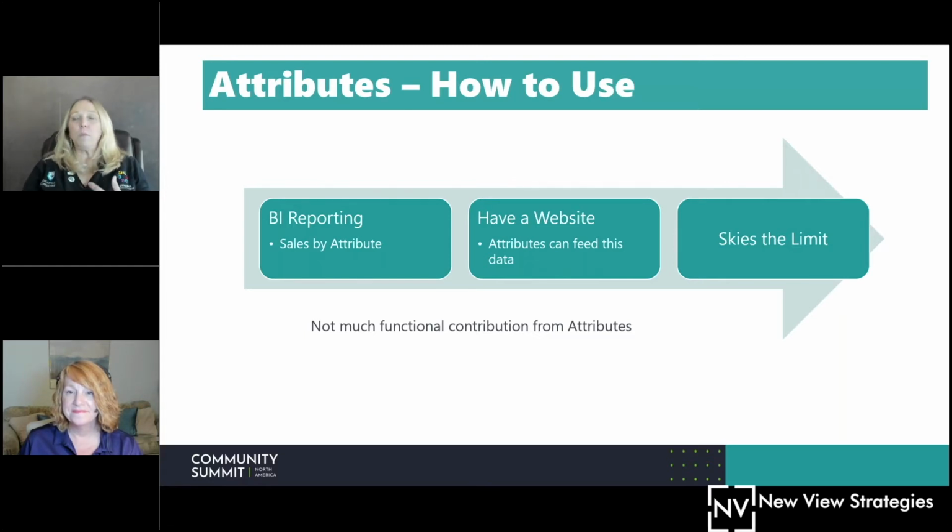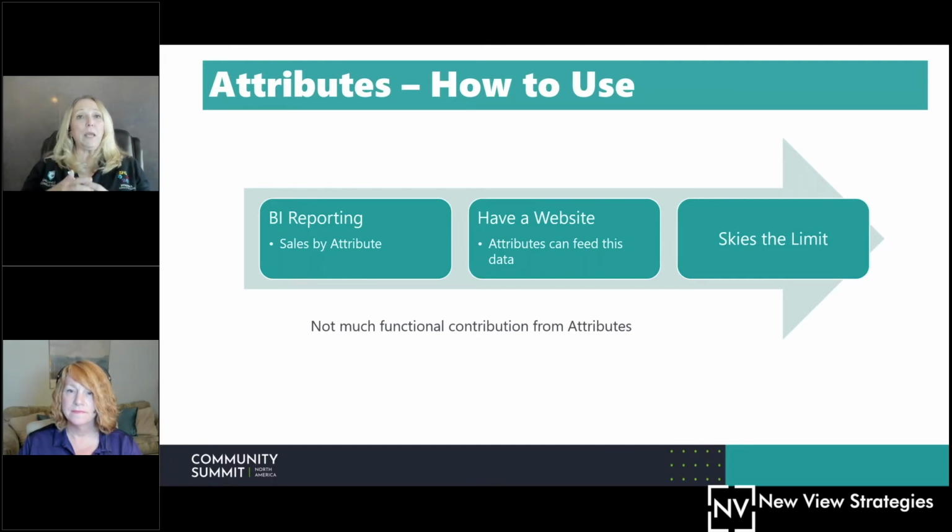So think of BI reporting. I want to know sales by color. You could say, well, Kim, you could do variant on that. Okay, I'll give you that. But I also want to know by material used. I want to know maybe by height of the desk or something else. I only really have one variant unless I want to set up combinations, and just think of how many combinations of variants that would be. And the more I have to enter as the user, the worse the data is going to be, because I'm a bad data entry person.